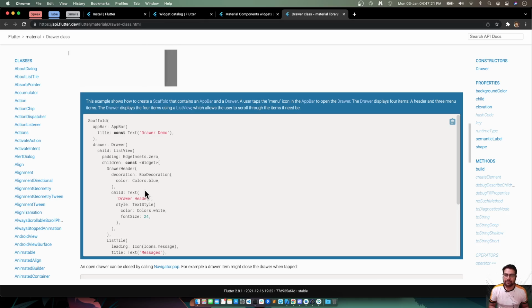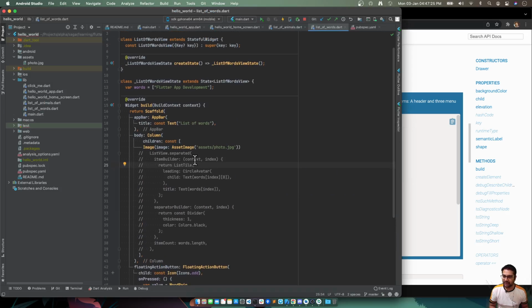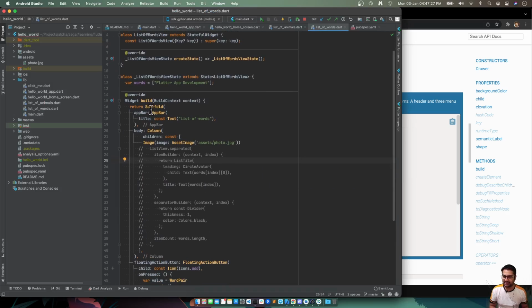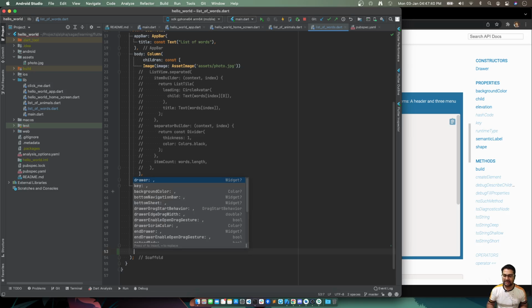So I'm going to switch back to Android Studio, and here you can see we have the scaffold. All we have to do is, just below the floating action button and before the scaffold ends, press control and space, and here you would be able to find the drawer option.